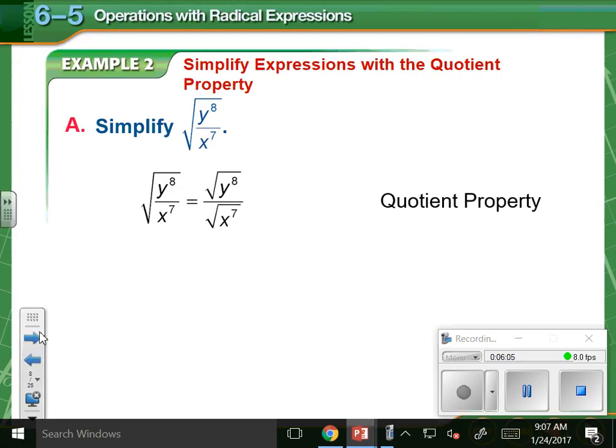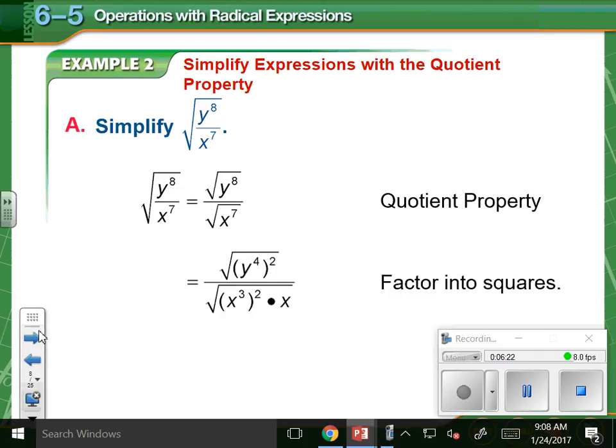Y to the 8th, and they do it this way to maybe help you visualize it. Just like in multiplication, if they're factors, you can give them their own radical. If it's division, you can put a radical on the top and another radical on the entire denominator, and it'll be the same thing. So when you break the y to the 8th down, that's easy: 8 is 4 times 2. Y to the 7th, you break it down the same way. You've got a 6 and a 1, and the 6 breaks up into 3 times 2, and then you still have it times x to the first. So it works the same way. You just focus on the numerator, focus on the denominator, and do them the way we did them on the previous problems.